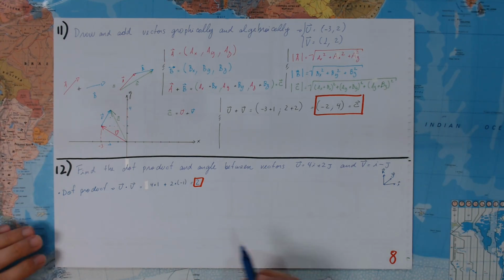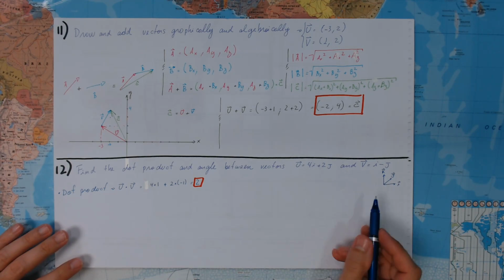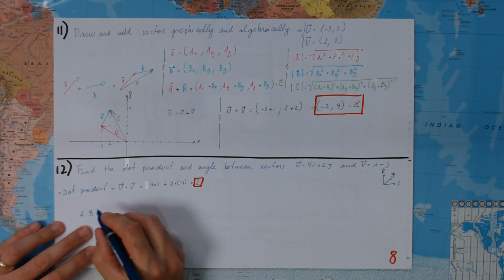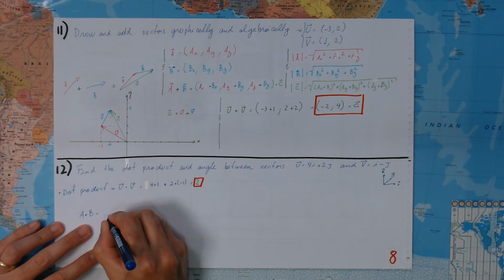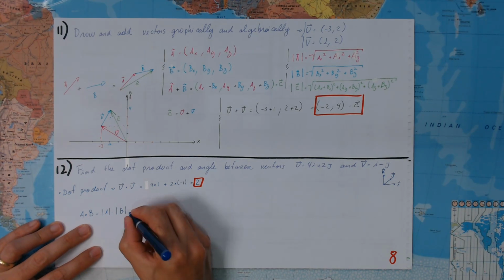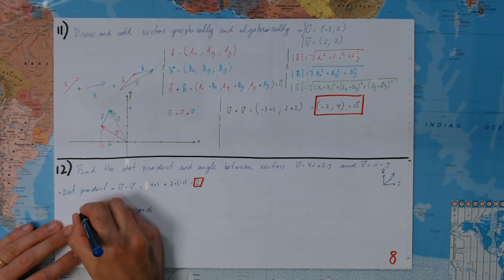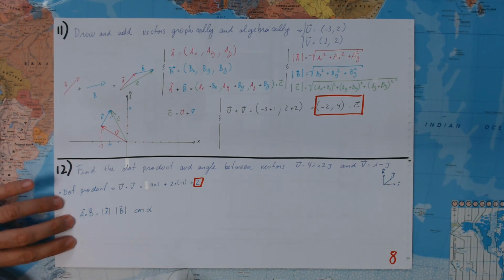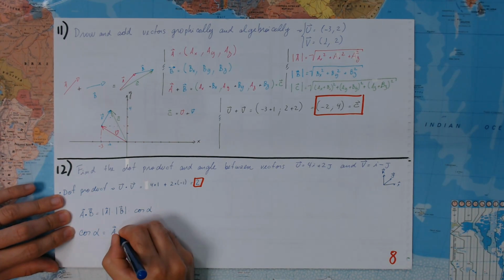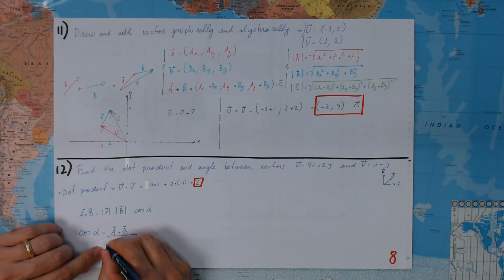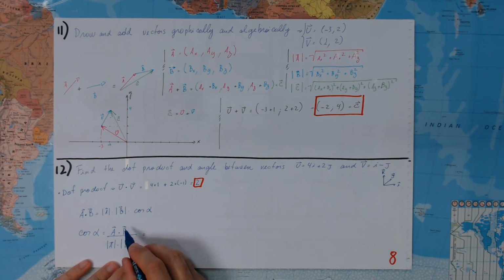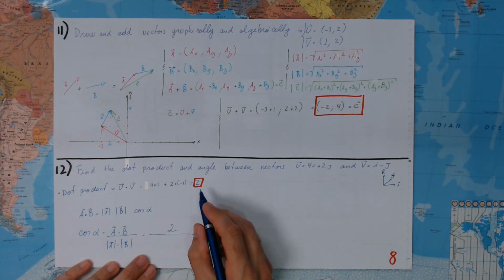Simple as that. And we're going to use the dot product to calculate the angle between those vectors. We know that the dot product is equal to the product of their moduli, here AB, times the cosine of alpha. Now we can rearrange this: the cosine of alpha is the dot product between those vectors divided by their moduli. So the cosine is going to be the dot product, which we have seen is just 2.